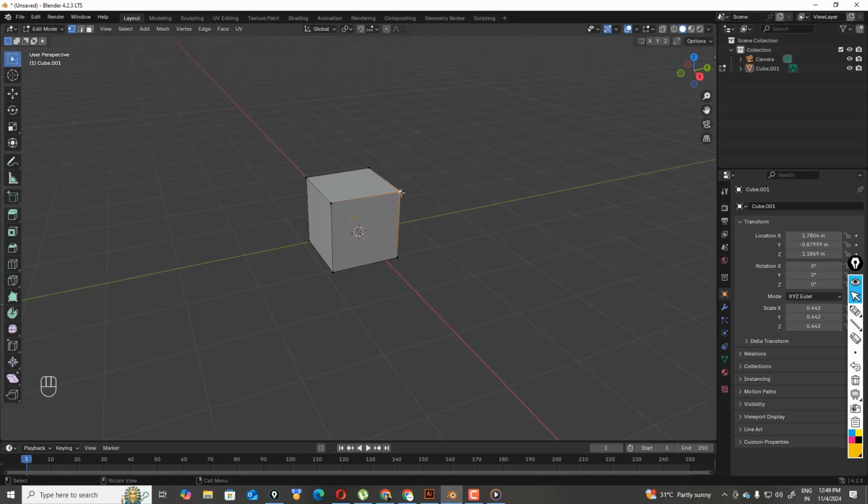If I click here and hit G, you can see this is actually moving, and I can put it anywhere in this place.